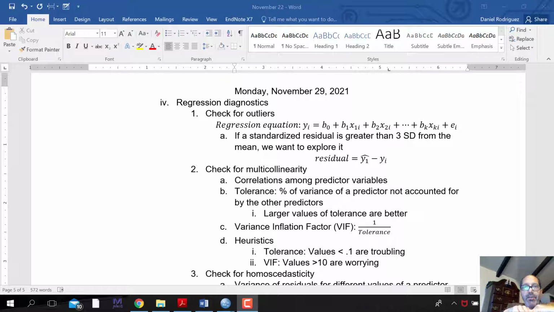In this video, we'll look at multiple regression analysis. So I'll show you how to run a specific multiple regression analysis that's very similar to your homework assignment. And we'll discuss regression diagnostics as well. So we're not going to get into the most detailed explanation of regression diagnostics. I'm going to focus on some basics. So let's go ahead and just discuss a couple of these different factors we want to check.